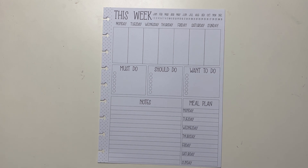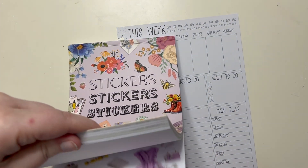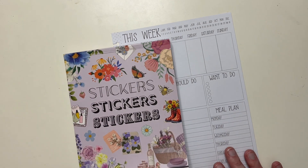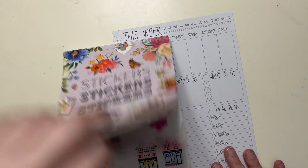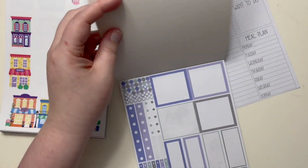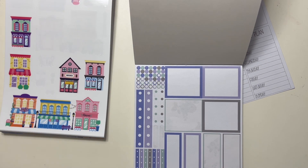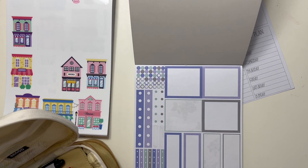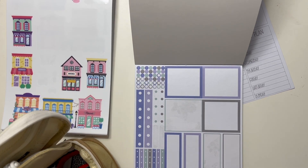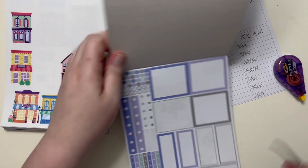Okay, so now with that awkwardness underway, let's go ahead and plan things out. So as I was saying, I like to have them mimic each other. So for me, I'm going to have this page out. And then I do have the Weekly Floral Sheets Edition. And I just want to find some bullet points, maybe some boxes, things like that, that match. So I'm actually going to grab my tweezers and my whiteout, because those are two things I know I will need.